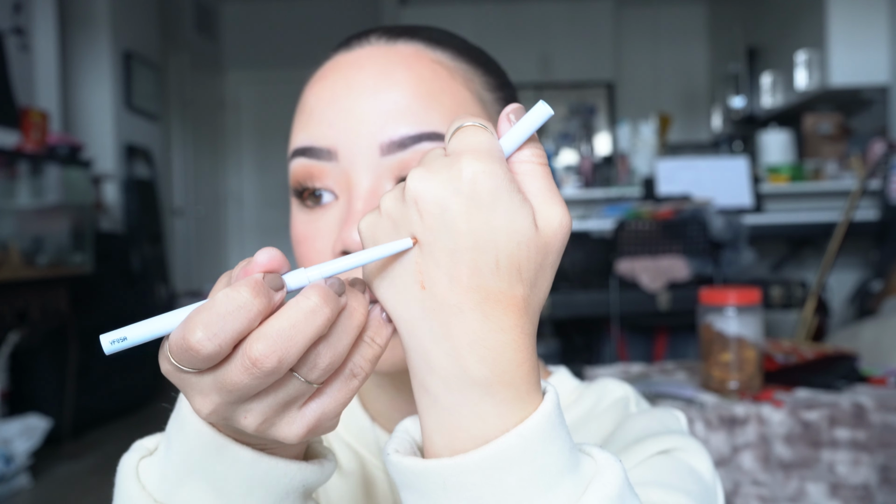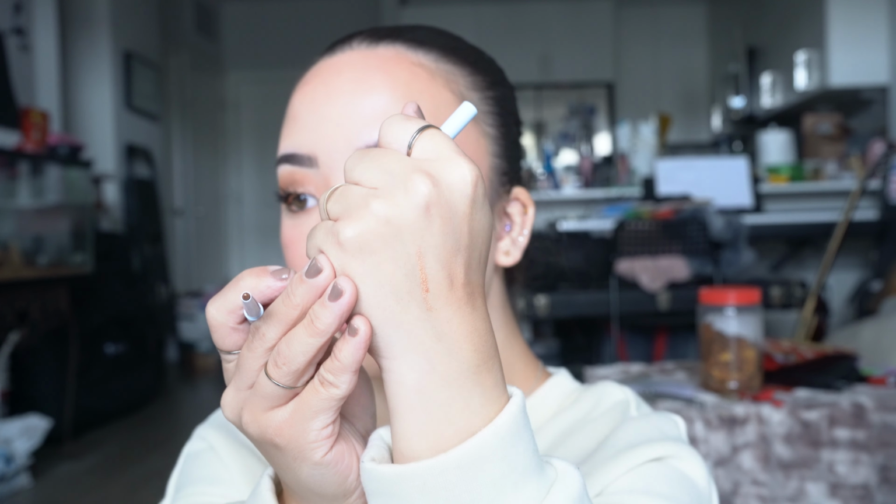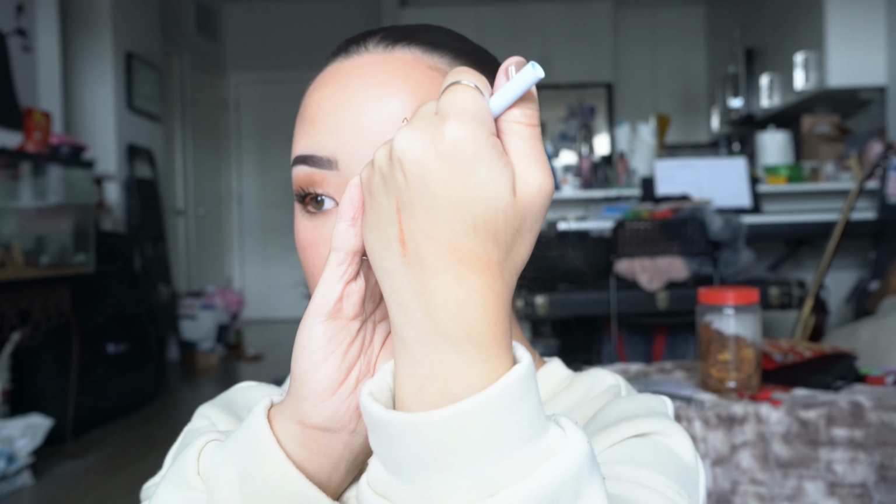And then there are 3 liners in this collection. These are really pretty. Again, same mint blue packaging. I will swatch these for you guys. There's a really pretty gold one. This one is in the shade Golden Hour. Looks like that. So pretty. And I have tried these on looks already, and I do like these. I didn't have any issues with tugging or pulling.